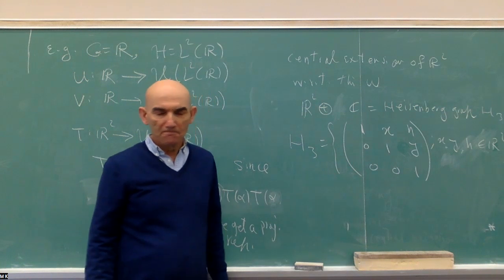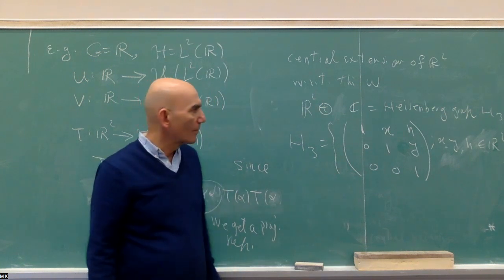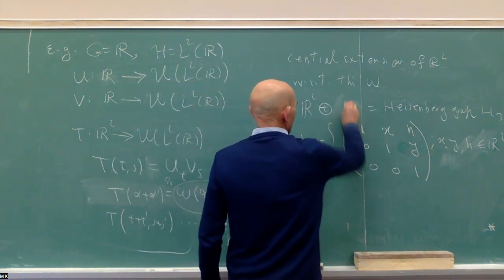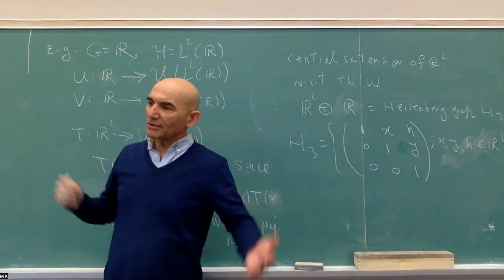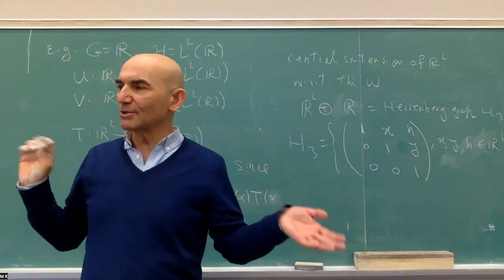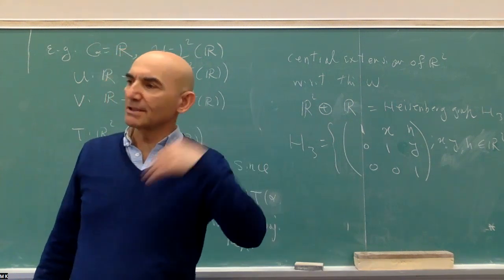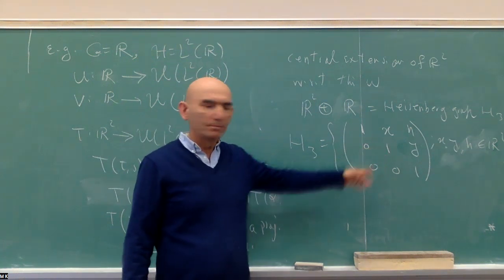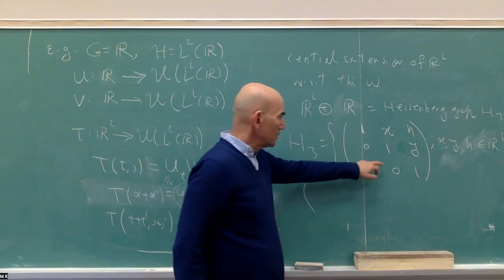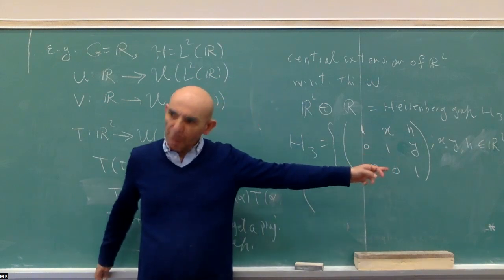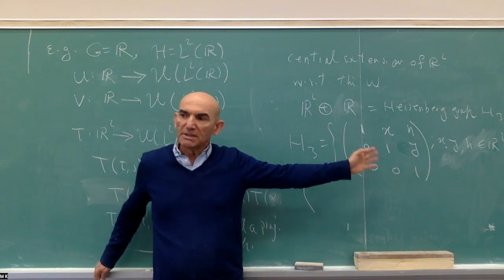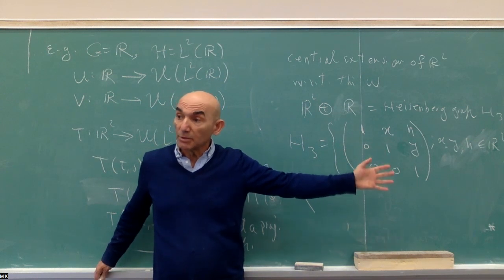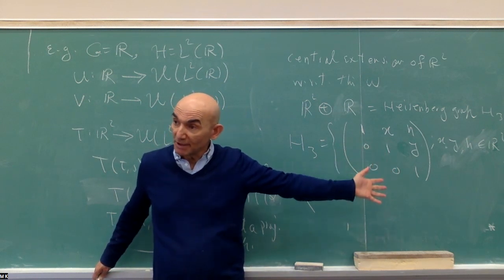Question? I'm confused about the C versus R. Oh, yeah, sorry, R. Because the Heisenberg group actually exists over all fields or rings even. We can, but in this case, that's a good point. So you agree that these things under matrix multiplication form a group. It's a three-dimensional Lie group, and as a topological space, it's isomorphic to R3, three-dimensional Euclidean space.